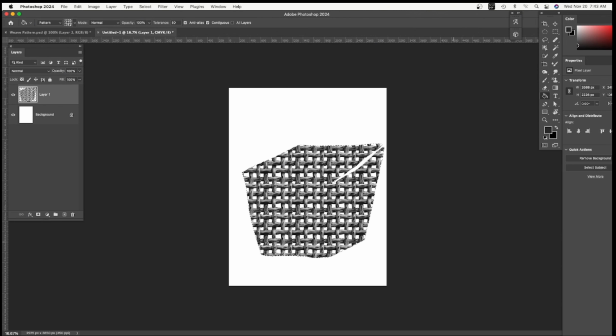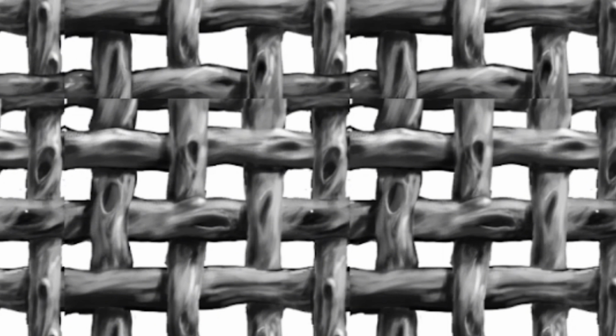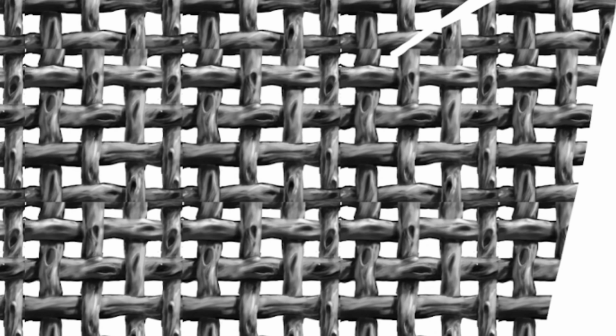So I like the way that looked, but as I got closer to it, I realized it wasn't really what I wanted. I could see a lot of flaws in it, and I wanted it to be perfect. It doesn't have to be perfect. Like I said, I could have gotten away with the first one, but this one, I wanted to make it work, mainly because I wanted to see if I could. So you can see where the wicker is supposed to meet from the original square, it doesn't square up. There's a lot of stuff that's off. Like the ends don't quite meet up, and from top to bottom, there's a lot of overlay I don't want, and you can really see where it just doesn't work. And for me, I didn't like that.